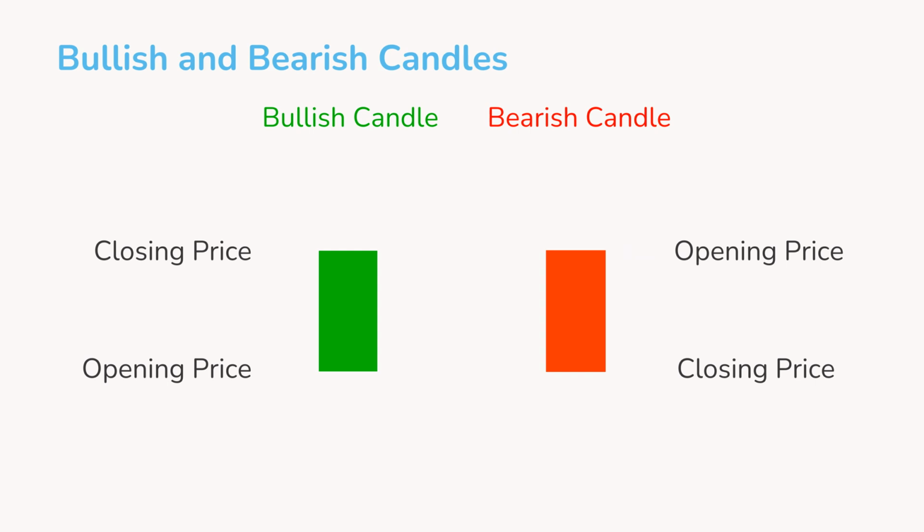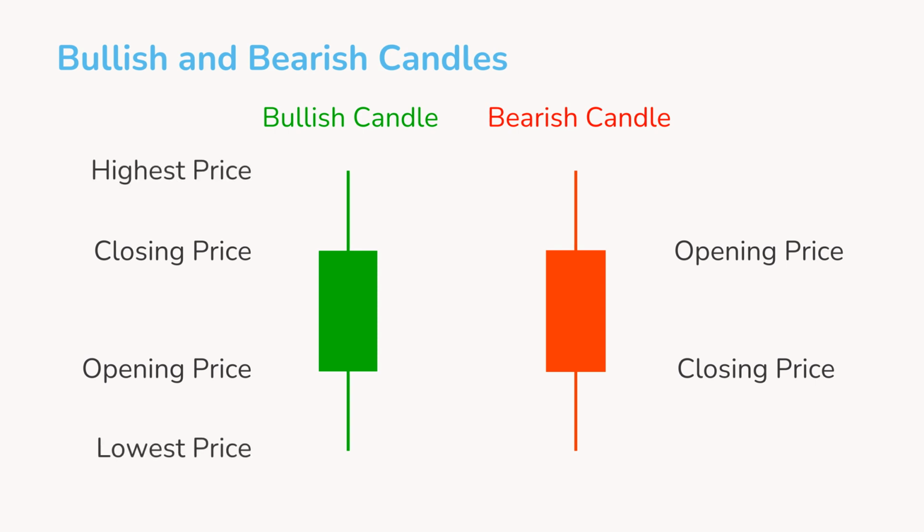And very often, you will see additional lines on the candlestick itself. These lines are known as the tails or shadows of the candlestick. The tails of the candlestick represent the highest and lowest price achieved by the stock during the period of the candle. So for the green bullish candle, the price opened at this price level and closed at this price level, and in between the duration of the candle, the stock managed to reach a high of this price level and a low of this price level.